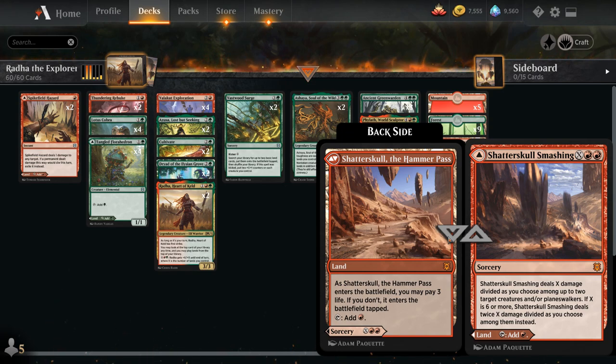And then we've got 4 copies of Shatterskull Smashing, which we can play as a land untapped at a cost of 3 life, or we can play it as a sorcery dealing X damage divided as we choose among up to 2 target creatures and or planeswalkers, and if X is 6 or more, the smashing deals twice X damage divided as we choose among them instead, so that can also be a nice way to spend all our extra mana from Lotus Cobra.